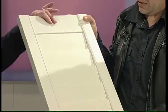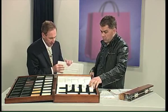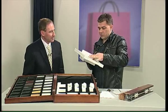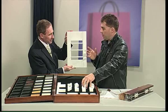Brilliant. Okay. So now, with the edges of them, you've also got these particular finishes. Is that correct? Correct, yeah, we do have mouldings. This is the interior shutter. So exterior, this is the interior range that we do. It looks much the same. Yes. It's made of a timber, as opposed to poly resin. It can come in western red cedar, or it can come in a basswood.